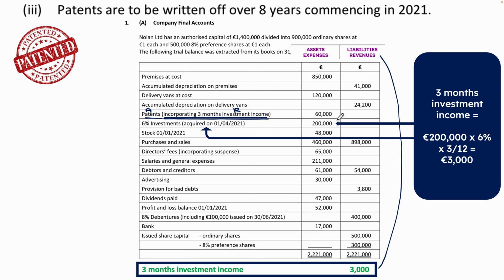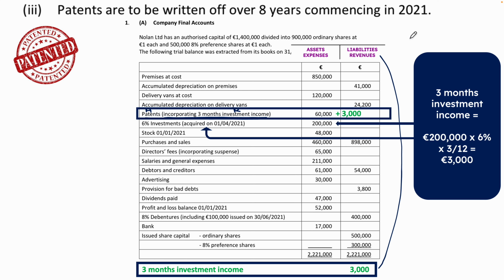So if we wanted to take it out of the patents, if we wanted to put it into the investment income, we'd credit it. Then to take it out of the patents, we would actually have to add 3,000 because they put investment income into the credit side of the patent account. That would have reduced the patent. So the patent actually would have been 63,000 and not 60,000. If you're confused about that, please do go back and have a look at the patents adjustments video. So the patent actually was 63,000, right?